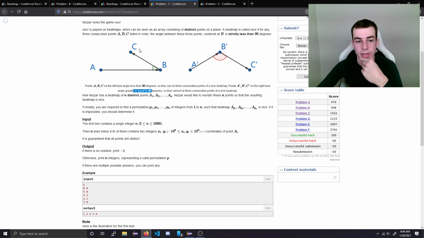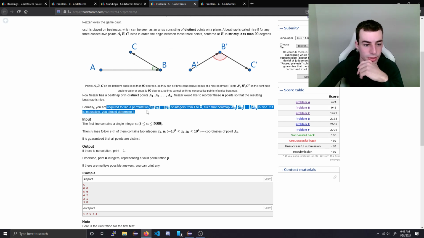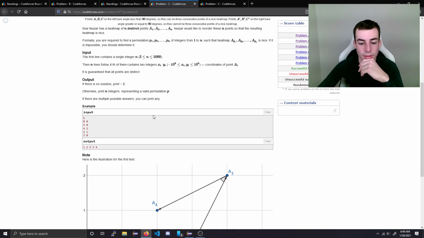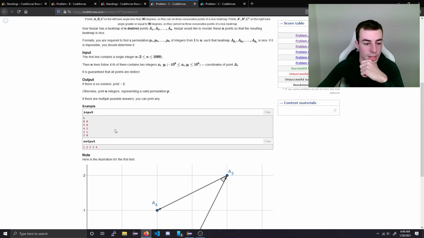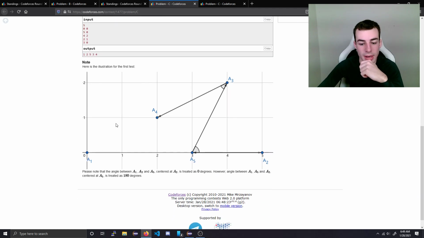Oh, so I guess it's always angle clockwise. Find a permutation of integers, so that's nice. If it's impossible, you should determine it. Repeatedly take the rightmost one. Is that possible?